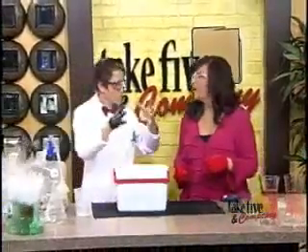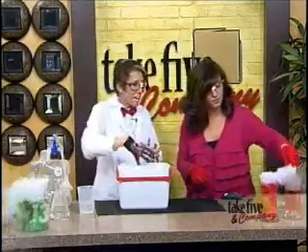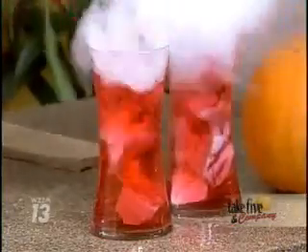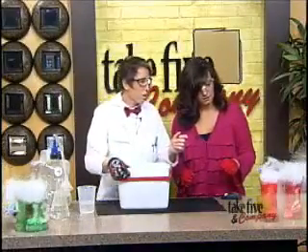It's right at the checkout, next to the freezer chest for ice. So drop a few pieces in there. And what this is undergoing — here's a word for you. Ready, Stephanie? Say this with me: sublimation. And that means that dry ice is going from a solid to a gas without going through the liquid phase. And the reason we're wearing gloves — you must wear gloves when you're handling dry ice. Very cold — like negative 109 degrees Fahrenheit, so very, very cold.